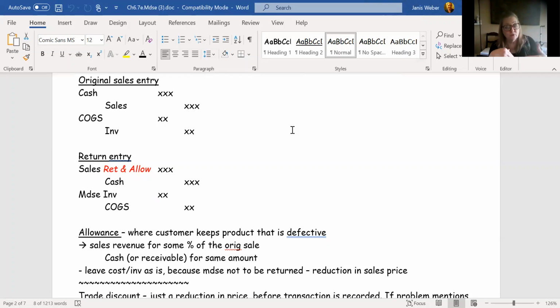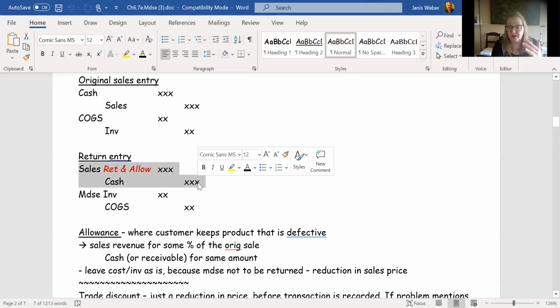Some companies go directly to the sales account and just reduce it, just reverse it. Other companies, and most of them, track sales returns and allowances in a separate account so they can see how much is coming back from customers as returns and allowances. It might be a quality indicator. That's one reason why they do that. And then, so we're reversing the entry. You saw in the original entry, we debited cash and we credited sales. Now we're accepting this return from the customer. So we're debiting sales returns and allowances and crediting cash.